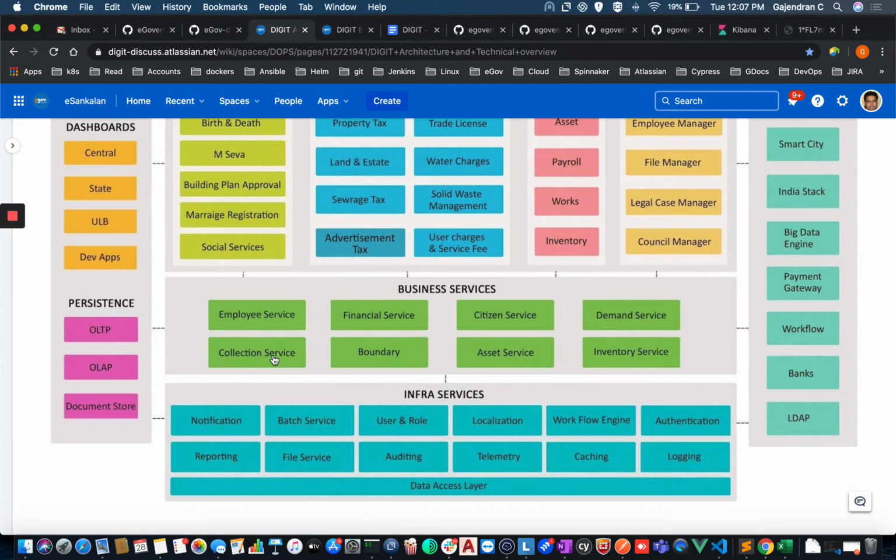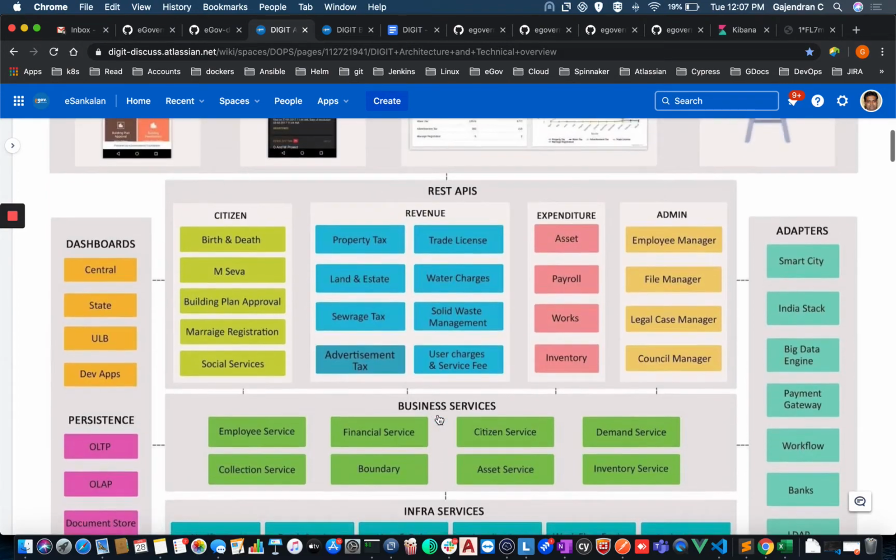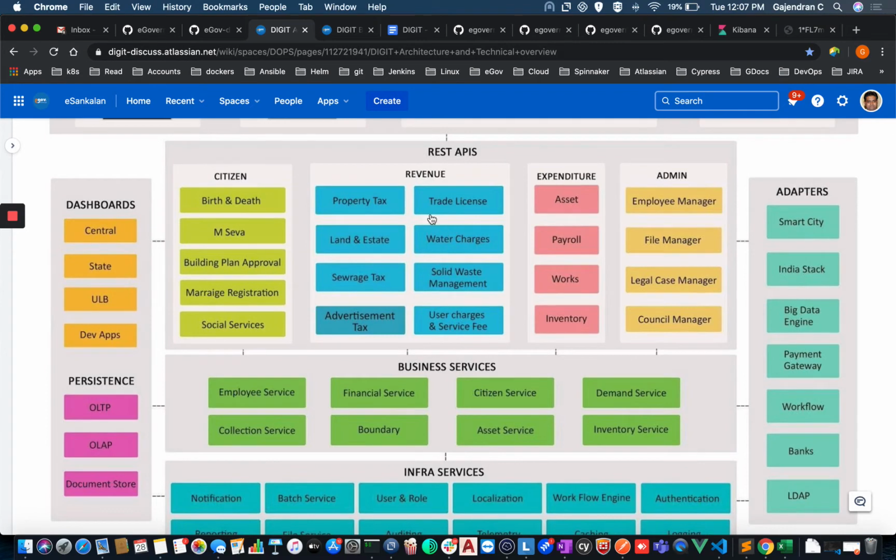You want to see the collections and the inventories and so on. These are not independent. Business services rely on infra services, and the municipal services above rely on business services as well as infra services to operate.